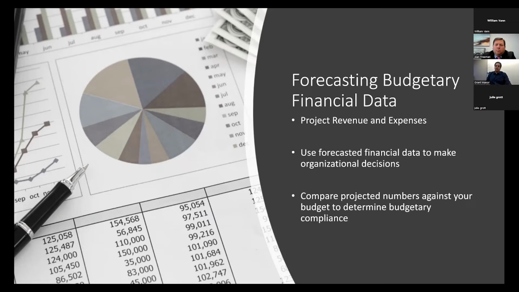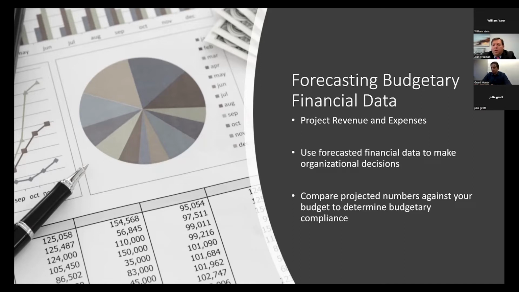The reason we want to forecast this financial data is that you can then use the numbers you're seeing for future months to make decisions with your budget. When you can see, oh, in 3 months we're going to be over our budget already for this specific area, that gives you the information to say, okay, we need to cut back spending, or cut back other things in that area, maybe use a different budget area for those expenses. And you can then determine if you're going to stay under budget or go over budget in the coming months.